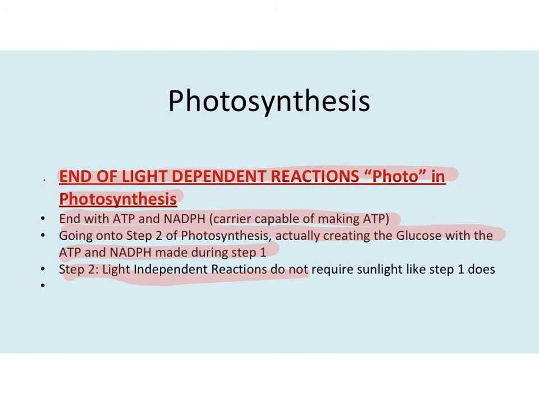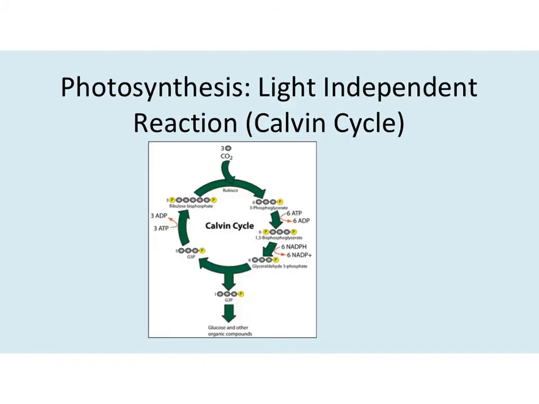Okay, so now let's go into step 2 of photosynthesis. Okay. We call this the light-independent reaction. And why we call it the light-independent reaction is it can occur inside the light or without the light. It doesn't need light. Okay, you've already got that energy from the photo part, step 1. So now this process, which we call the Calvin cycle, it's another way of calling it, can occur at nighttime or can occur during the day.